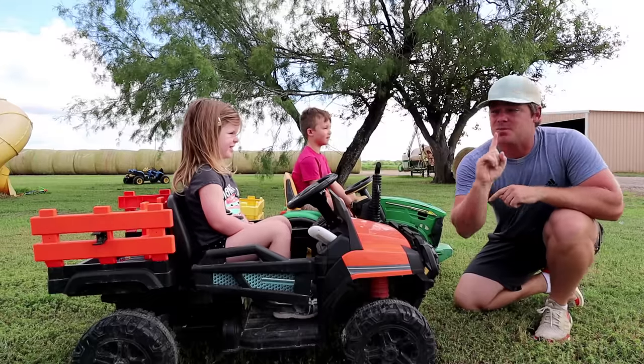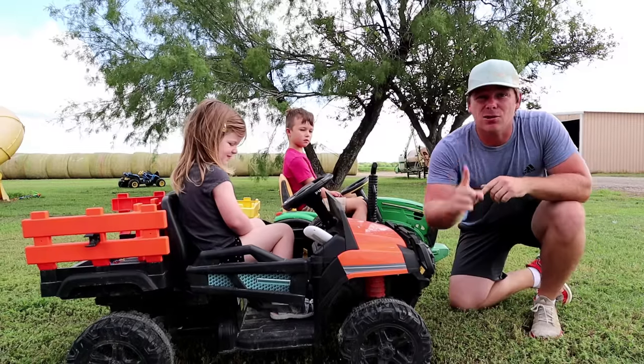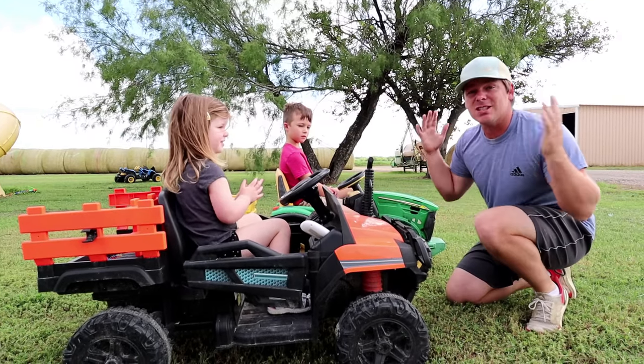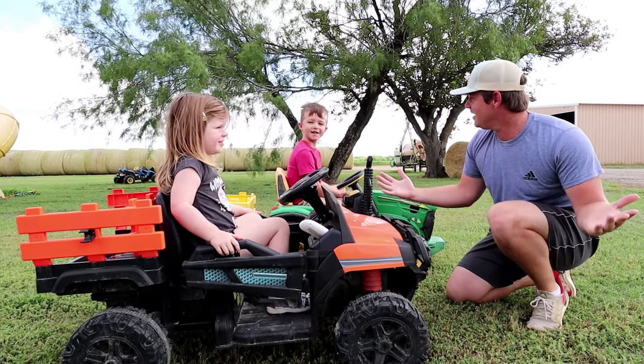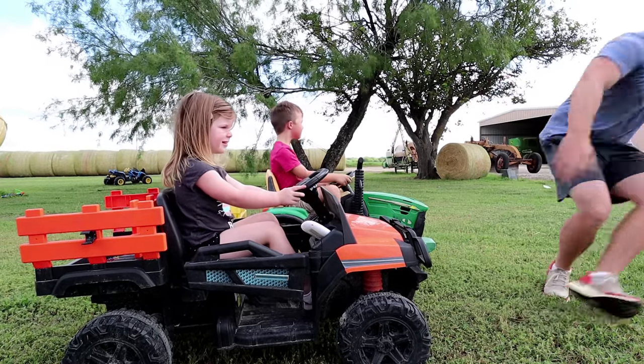Okay. So we're gonna gather up some hay, put it in the back of Hudson's and Holly's tractor and see if we can lure all the cows away. There's like 20 of them. Can y'all help me? Yep. So let's go grab some hay and see if we can get rid of them, okay? Yeah. Come on!